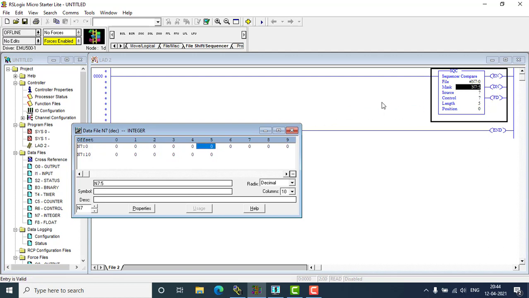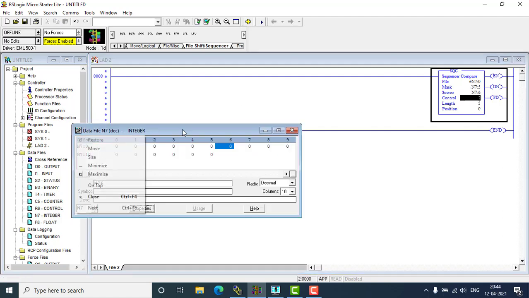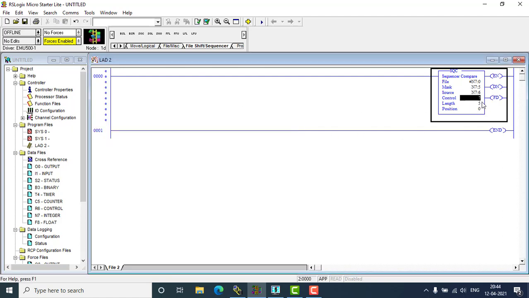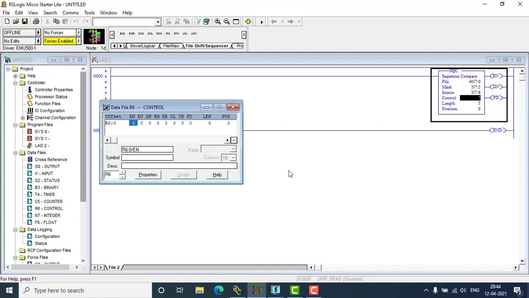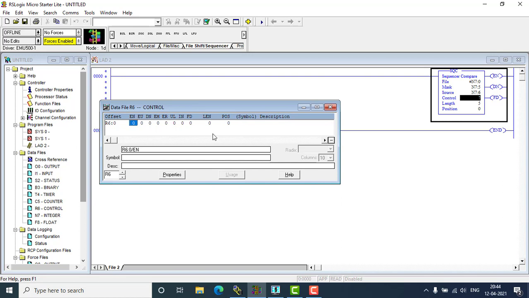Then the source. N7:6 I am going to use as the source right here, and then the control. Control means it's a register that will be storing the length, position, and miscellaneous data. That is called an R6 control. You can see here on the left side, this R6 control will be storing all this data, like length, position, found, and enable bits.